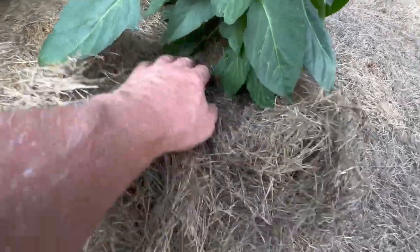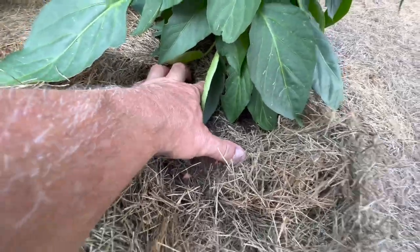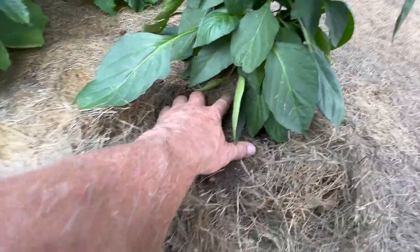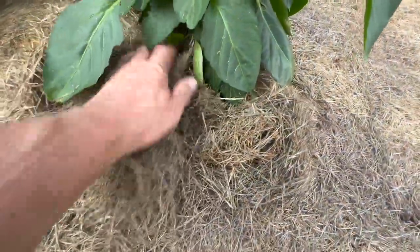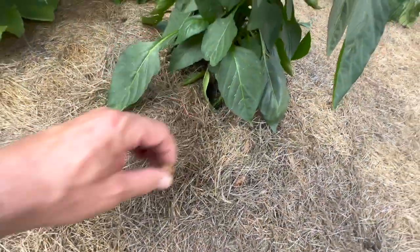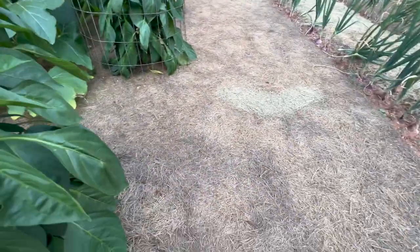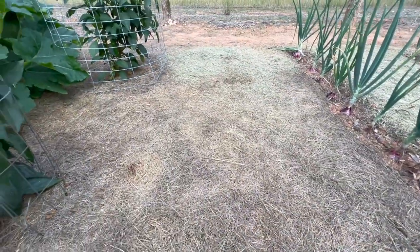And it's dry. I mean, it's wet down there at the base of the plant because I keep my water right down there at the base. But right now, these grass clippings are pretty much just keeping all the grass out. We haven't had to do anything. Every now and then there'll be just a little weed right there, and we'll just grab it and pull it up. And that's it. I mean, it's keeping the grass down.